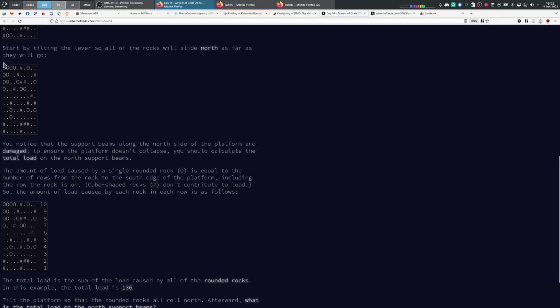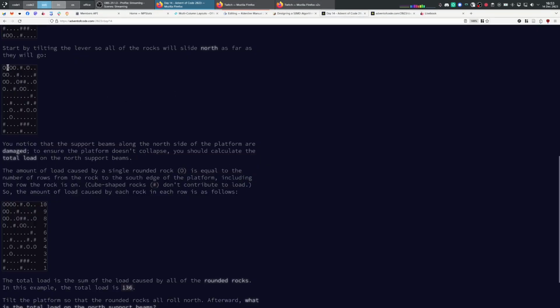And we can sort of assume that there's a row of cubes at -1, or just above our playing field, which is what prevents all the rocks from rolling off the platform. We could do something clever here, because really what we want is for every column, the list of cubes on that column. And then we want to binary search into that list with our rock coordinates so that we can efficiently determine which is the cube that is just before our rock.